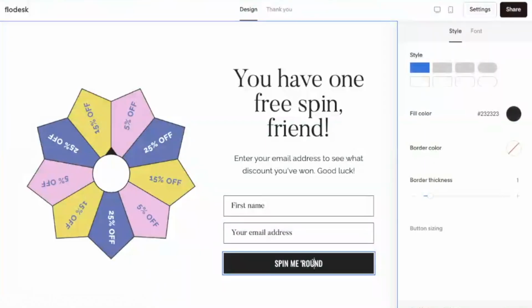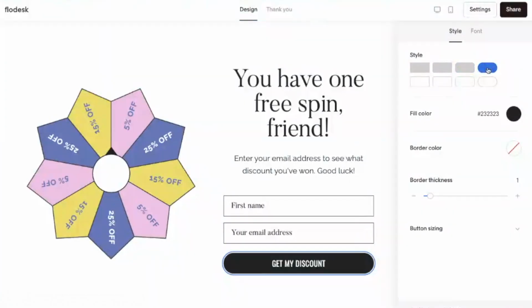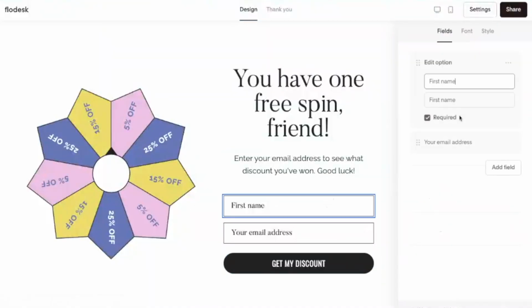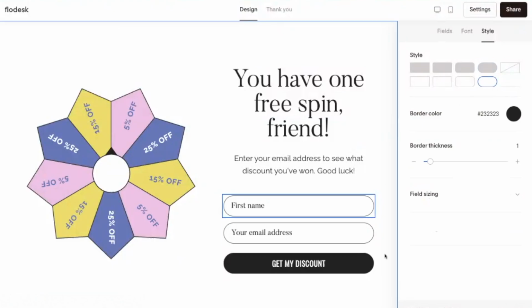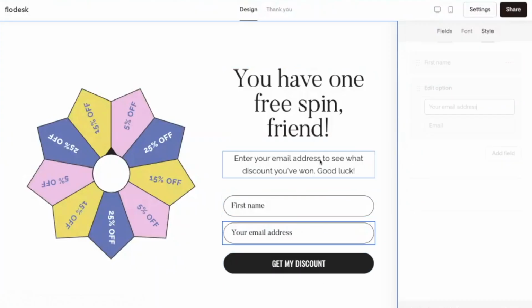And then this you can change as well. Say, get my discount or whatever you want. And then you can change the roundness. I've seen TikToks where people say that sharp edges like this are not appealing to the eye psychology-wise, that they always recommend the roundness. So I personally like to do the rounded ones, but that is just because I saw that on TikTok. So here we have everything set up.